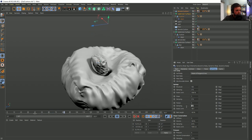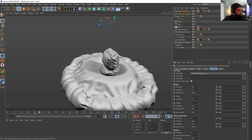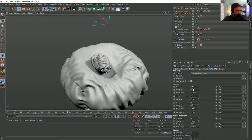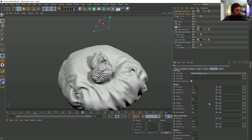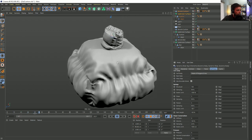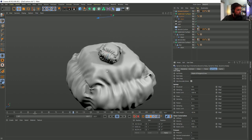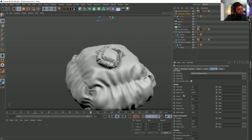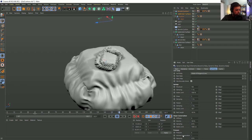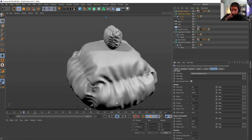Meanwhile, if we just put those back to like 5, 5, 5, that should go back to a pretty middle ground. There'll be some squishiness on it, but a lot less. And then I guess the point of contrast would be going up to something like 99. Once again, this is on damping. This isn't on the actual setting. As I've mentioned, damping is often way more important than the actual setting. More than shear and flexion is the shear's damping. You see how much just changed based on how much energy was allowed to flow through or not. So pretty cool. The volume also has damping, so we could probably lower that and the volume could itself be bouncy and squishy.